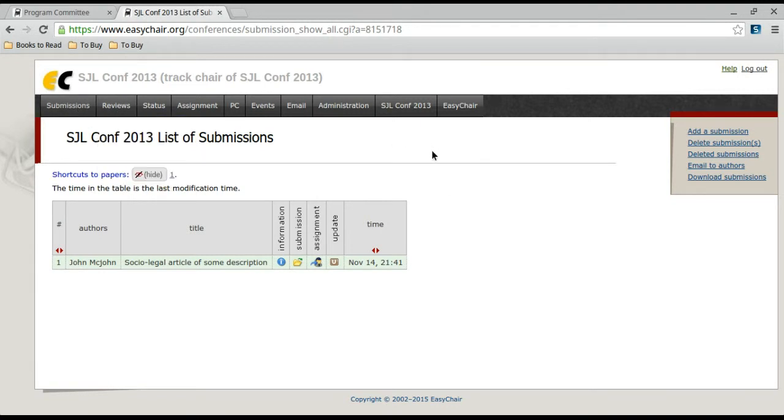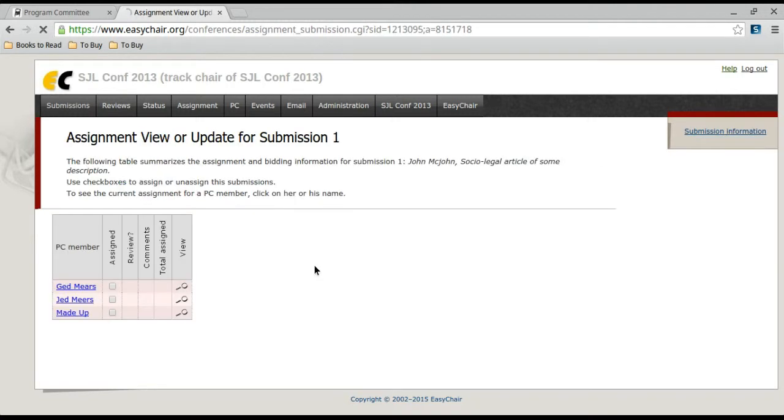Now, the first thing to do, and please do this even if it's just yourself as the chair of the track, is to assign a submission to somebody. So assign it to either yourself or one of the other track chairs. Now, the reason we ask you to do this is so we can see on our systems as the administrators who's dealing with what paper, and to see that someone is actually dealing with it and it's not just floating around in the ether. So the first thing to do is to log on and assign it.